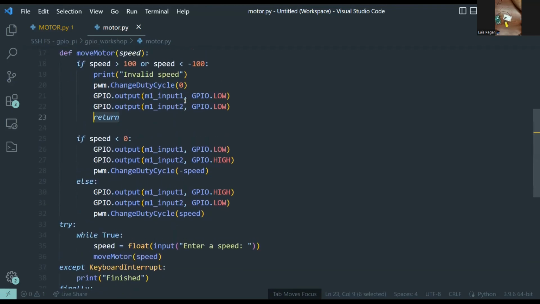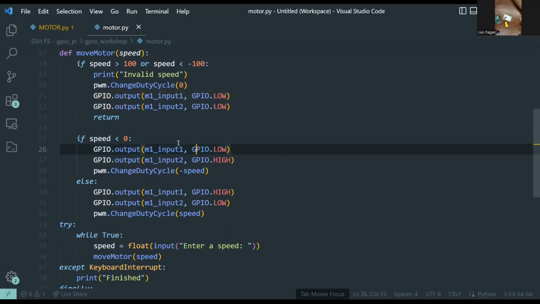Assuming the speed is between negative 100 and 100, then I check what the direction is. If I put 100, that's the positive direction, so this evaluates false and goes to the else statement. Let's say the speed is negative. Then I output the specific direction that I want.